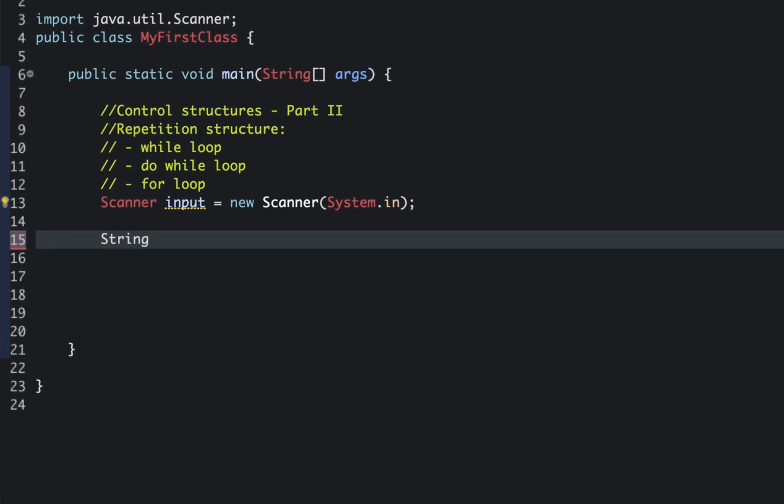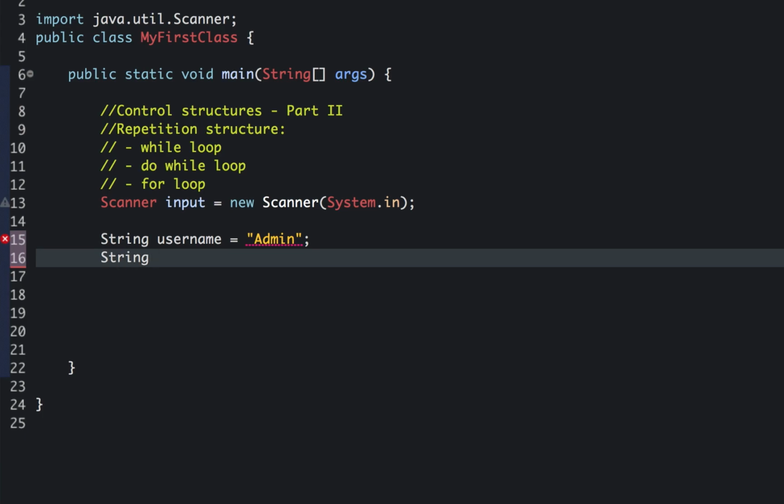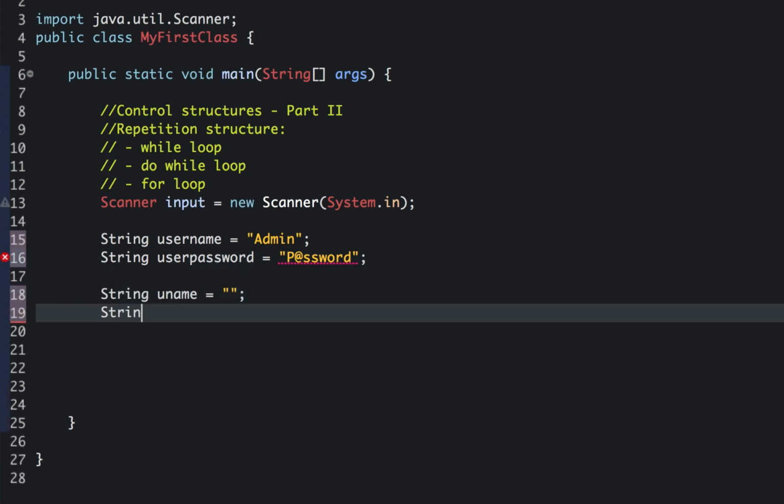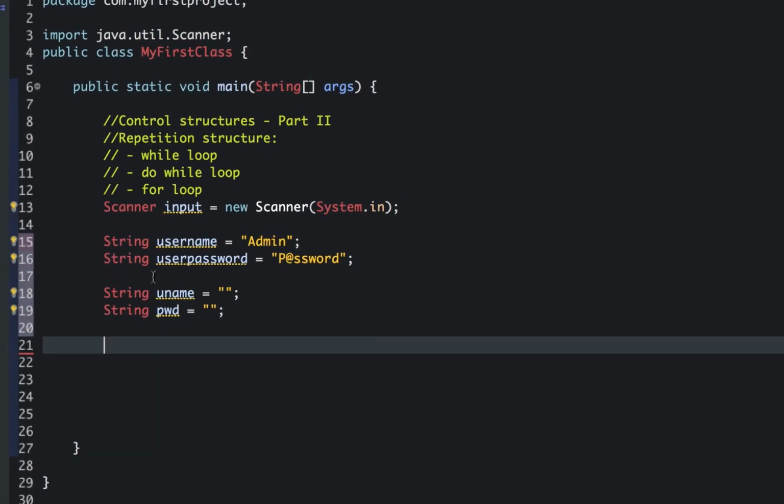Let's say we create a username and password validation program. We have variables username and password. Let's first fix the values of these variables, and then we have variables uname and pwd to receive the input of the user.